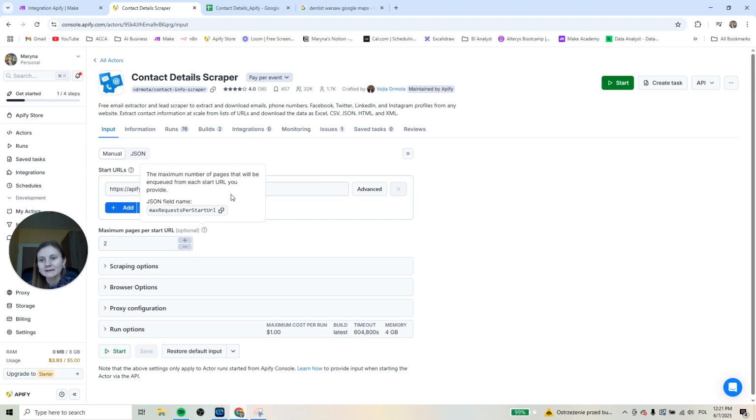So basically, how many pages we want to analyze from a specific website, because if we just put 1 page, automatically this scraper will take website and will analyze just the main web page. But very often the main web page does not contain email information that we are looking for. So that is why for now let's put 2.